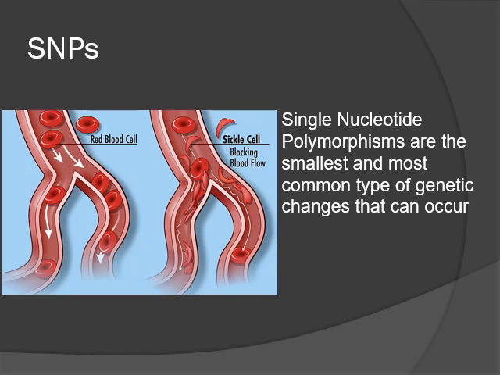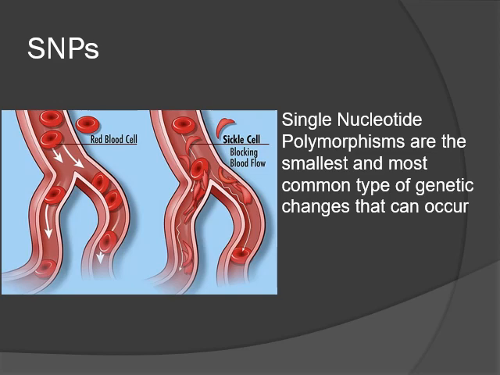The most common alleles are single nucleotide polymorphisms. Big long word, so we shorten it to a SNP. What is a nucleotide? From Bio 101. I know, I expect you to remember things. Yes, it's the building block of the nucleic acids. Good job.